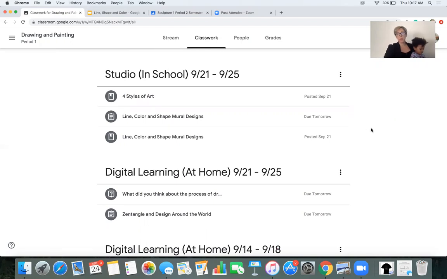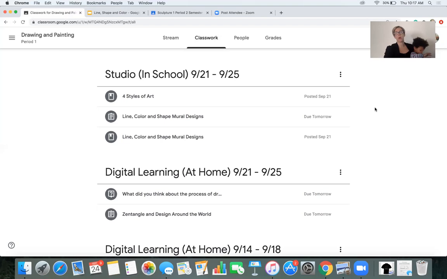So we've started this process beginning last week, and I think it's going pretty well so far. I'm asking the kids to share with me their perspective on how it's going too. I don't want this to become overwhelming for them. I want them to be able to manage it and also be able to develop some of their own time management skills. So one important thing is to just always be on task and always be informed.